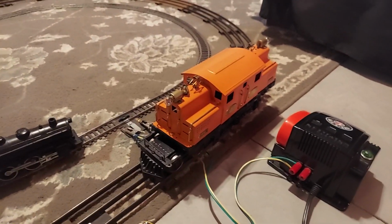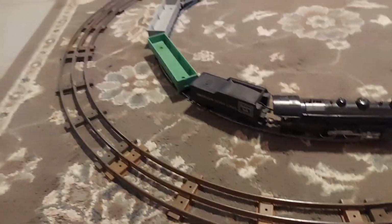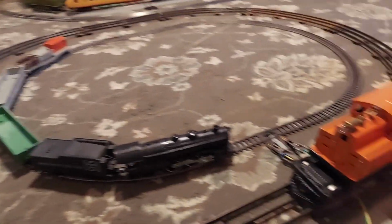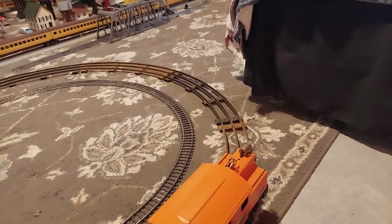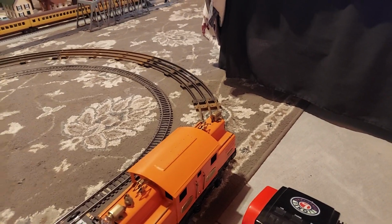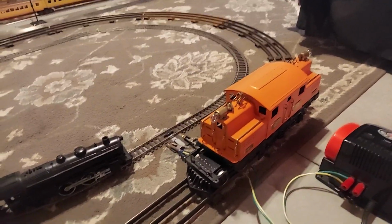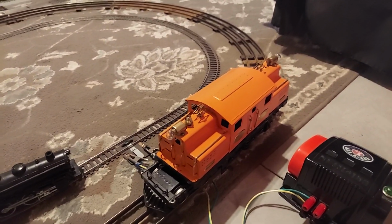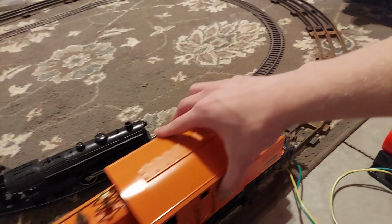So this one probably would run better on some actually good track. The track that I've got is just stuff that I got used and it had probably been sitting forever. It was completely covered with rust and everything, as you can see. Some of them are still kind of rusty. I put them all in vinegar, and some of them came out better than others, but this thing does run, or it did. Let's see if we can get it.